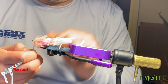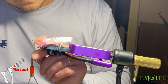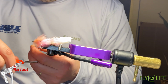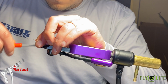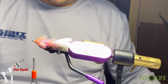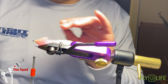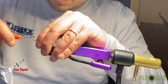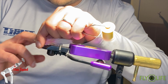I might, let me see how this looks, and I might even drop another set in there. Yeah, looks pretty good actually. We'll call it there. Just gonna clean it up. We're gonna whip finish that there.